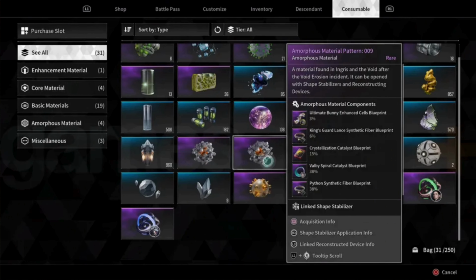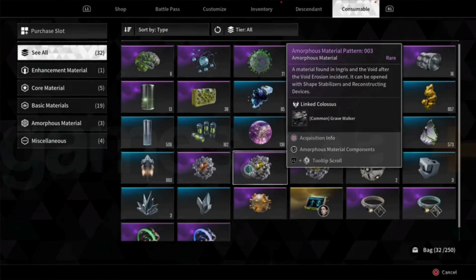For that, firstly, in order to get the Amorphous Material in your inventory, you simply need to complete missions, which are usually either Void Fusion Reaction, which unlock when you break enough of the First Descendant Void fragments. Once you complete these missions, the reconstructed device will appear nearby. You can interact with it and use it once to convert a single piece of compatible amorphous material.